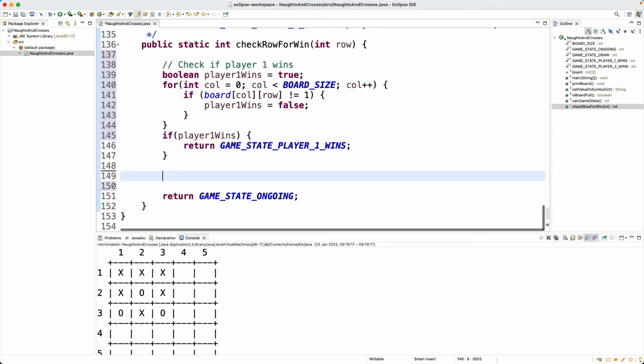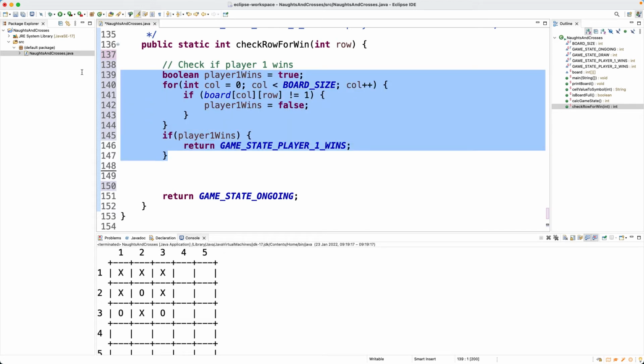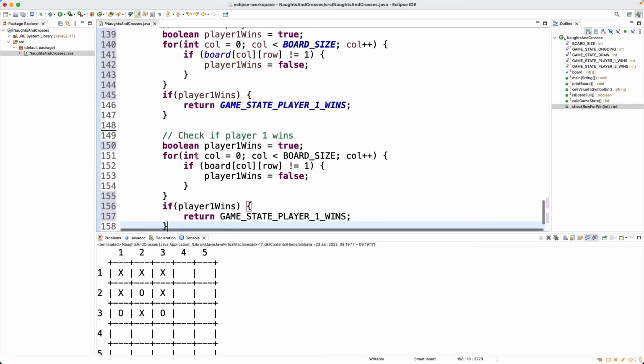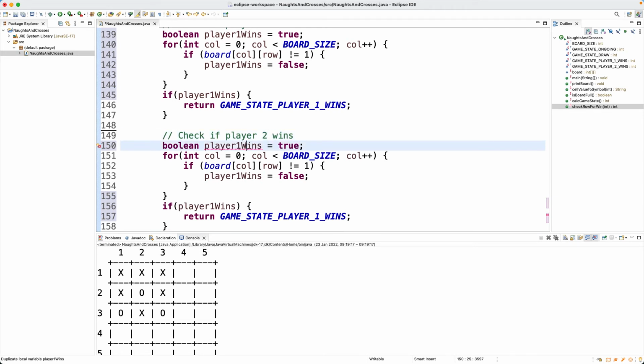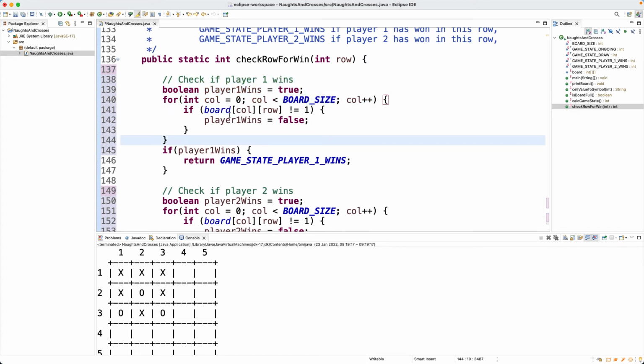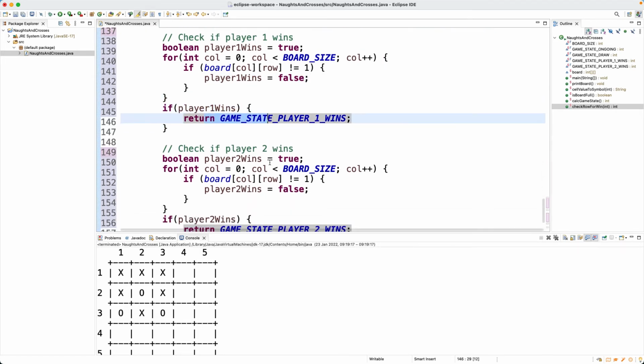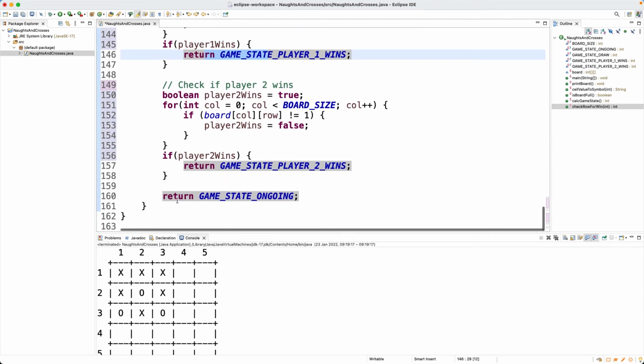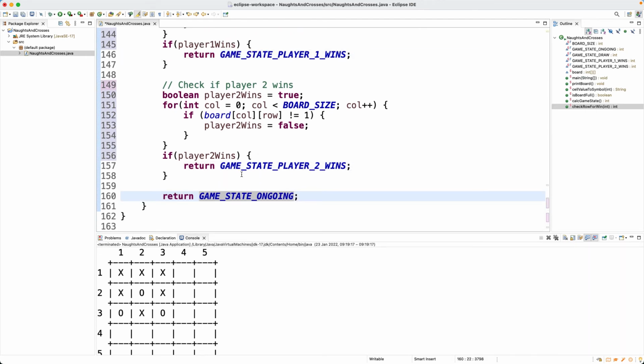And yeah, I could probably make another method out of this too, but I think I'm going too far if I do that. So I'll just duplicate it. I'll check for player 2 wins. I'll make another variable, player 2 wins is false. If player 2 wins, game state player 2 wins. Okay, so we check player 1 wins by looping over the board, looking at all the columns and seeing if they're not 1. If they're not 1, we've found somewhere where the player doesn't have a continuous line of pieces in a row, and so we set it to false. Only if it's true do we abort early. We then check player 2. If we do all of this, then the game must be still ongoing. That looks right to me.